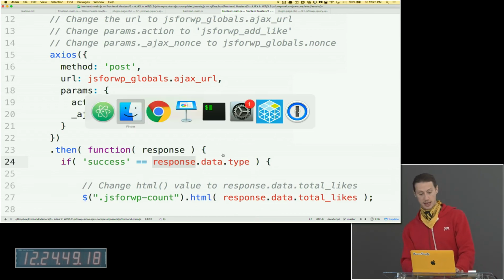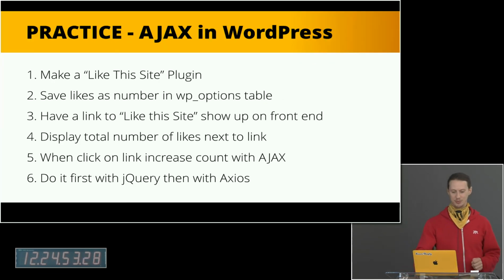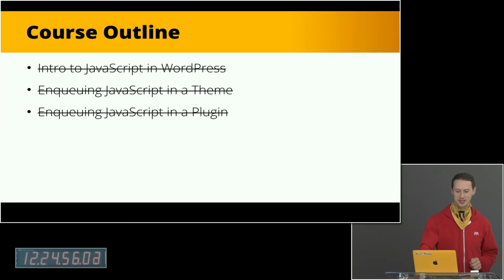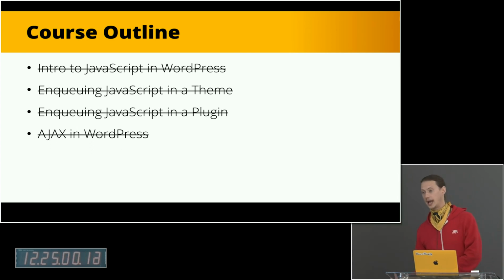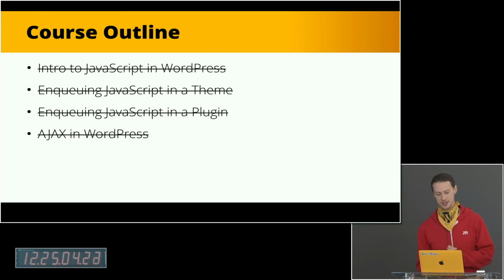So at this point, we have so confidently plowed through so much, and everything else from here is going to be looking at the API and how we get this in themes and plugins and decoupled apps, okay? So are there any questions before we take a break at this point in terms of Ajax?